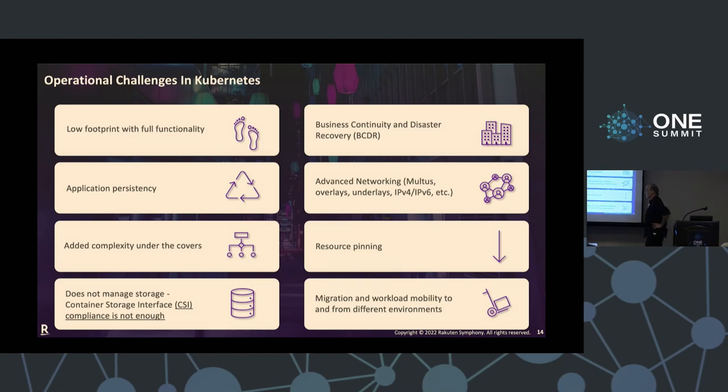This is my big pet peeve, this footprint. Everybody and their mother is talking about their big solution that took a million cores and all the memory in the world to operate. It's like, okay, well, we run it on 2 cores or we run it on 4 cores. But when you ask them what comes with that, it's like, so how'd you do that?